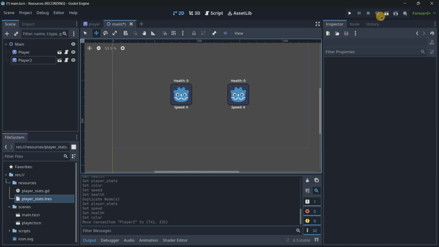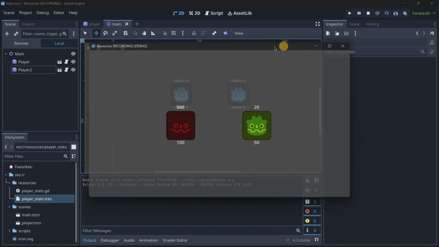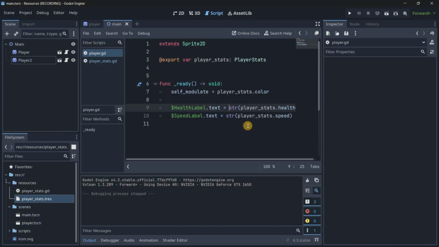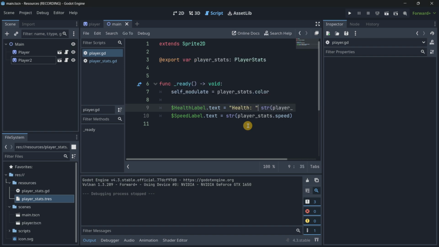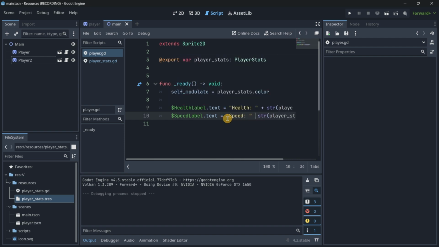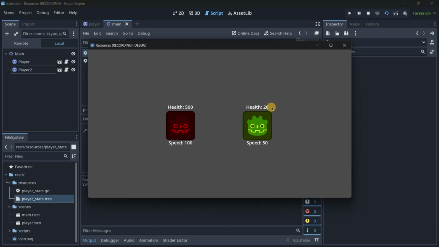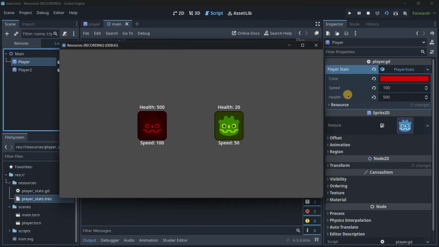So now when we play, there we have it. And actually over here, we can add the health text so that it doesn't only display the health itself, but also more information on what that number is. So there we have it. And once again, we can check red, speed of 100 and health of 500.